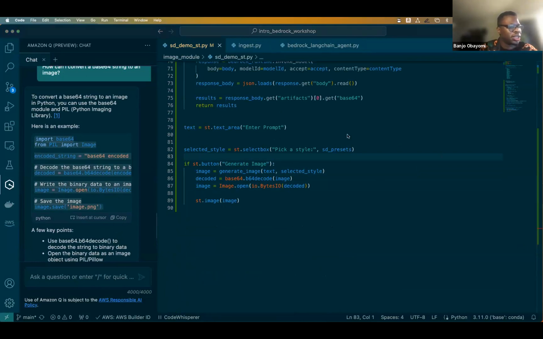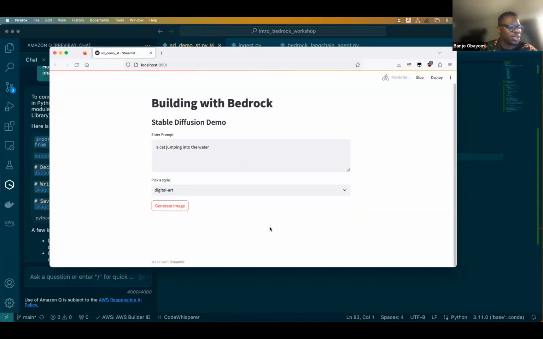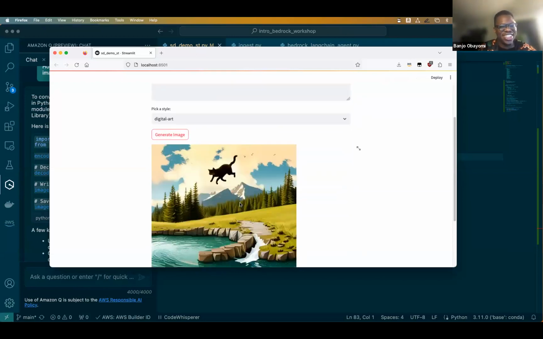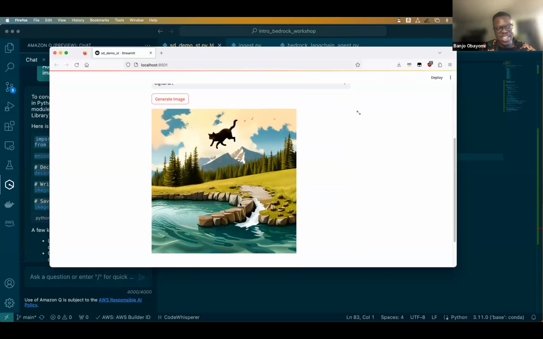All right. Let's see if this fixes it. More try. Fingers crossed. Ta-da! Got a cat jumping into water. So you saw how we can use generative AI to debug, look through things, play around with things, and I didn't have to leave my browser. Before, I'd have to go to Google, do these searches, read through Reddit posts. Everything I was able to do directly in the browser, powered through generative AI, and these are using Amazon Q, and then Bedrock is the power that generates this image.